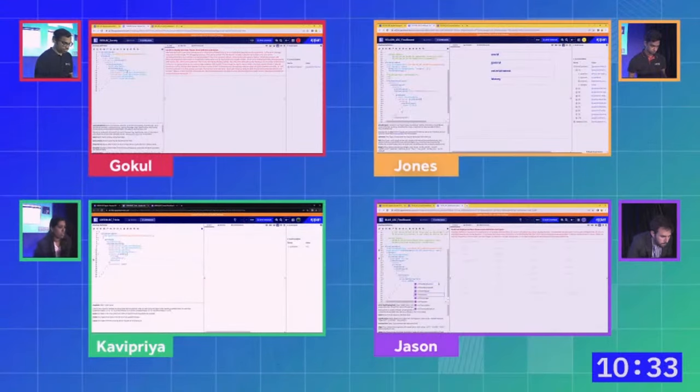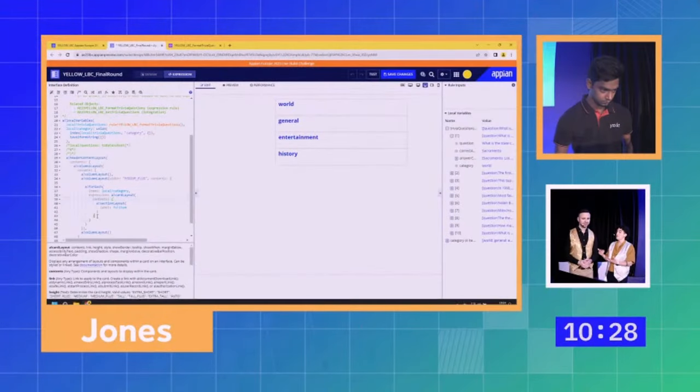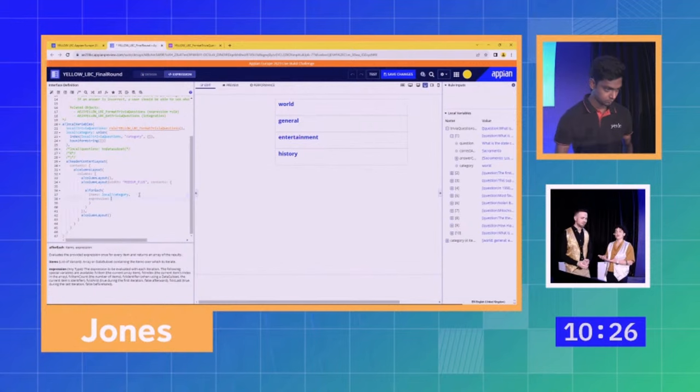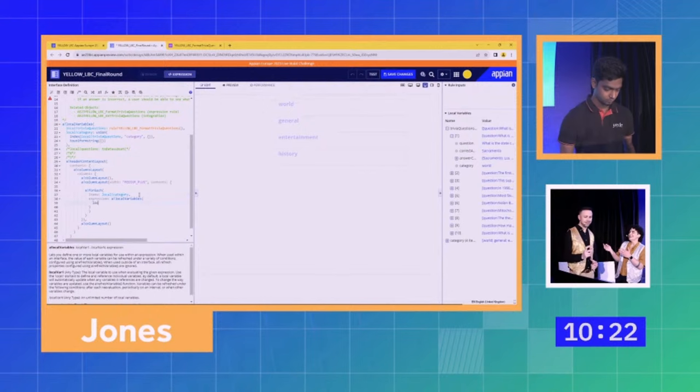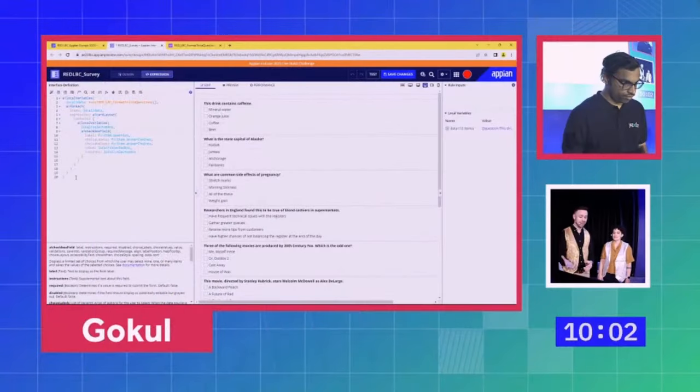Oh, look at Jones over here. So Jones is actually working on something that I had listed as a bonus point, which was showing the category as the question. He's getting those bonus points in there nice and early. That's good. But getting the bonus points before getting the MVP, I don't know. You build a lot of demos, like reaching versus getting what you really need. It is hard. It's always a balancing act of trying to work out what the audience is really looking for. And potentially this could be the clincher. If they're all in a similar place when we finish, that might be the way that we get through.